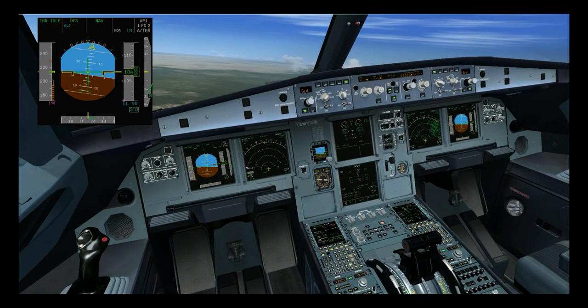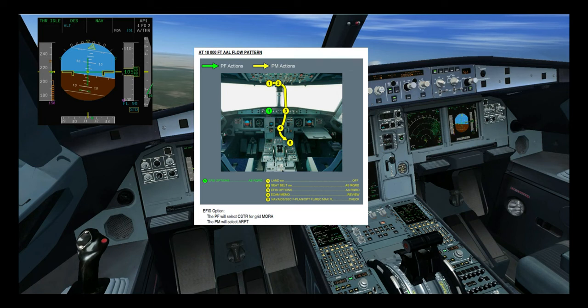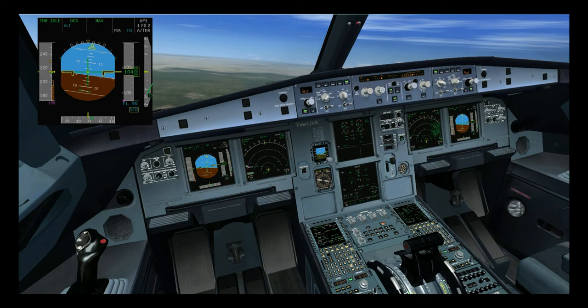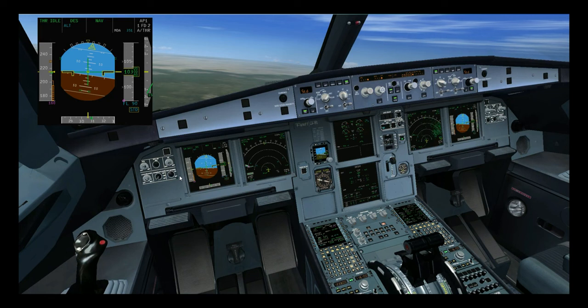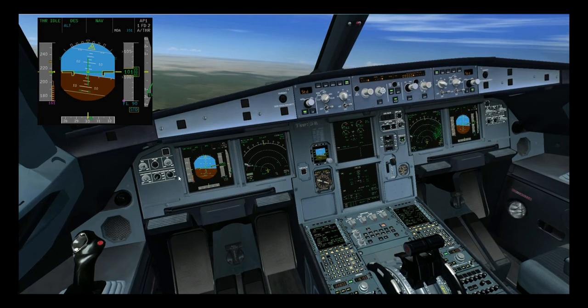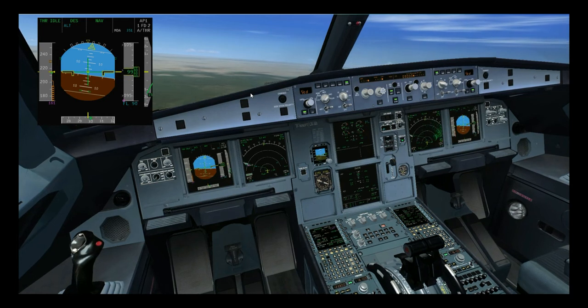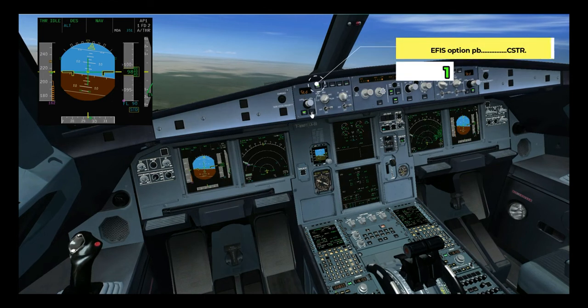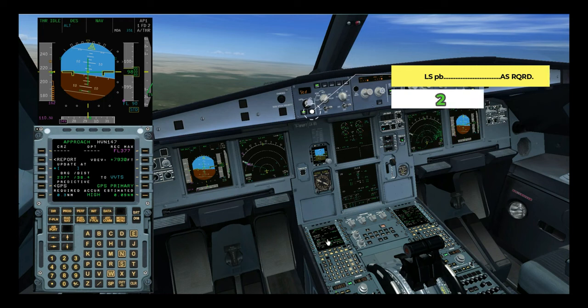At 10,000 feet above aerodrome level, flow pattern. FE's option push button, constraint, ILS push button, as required.